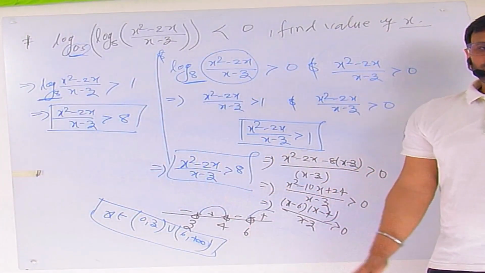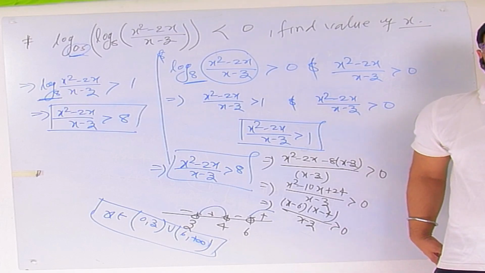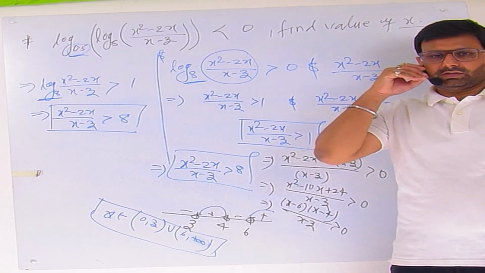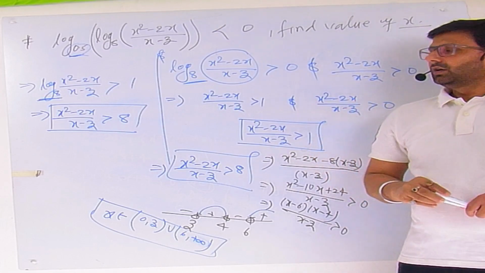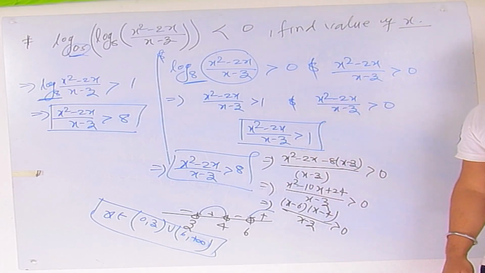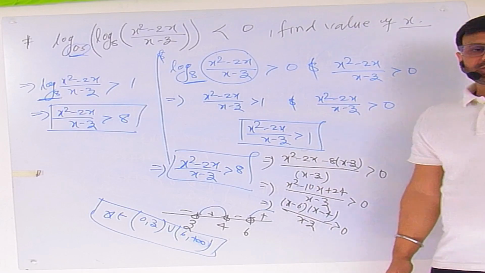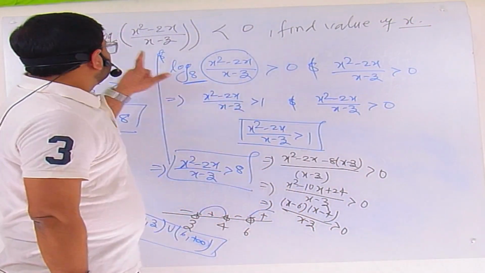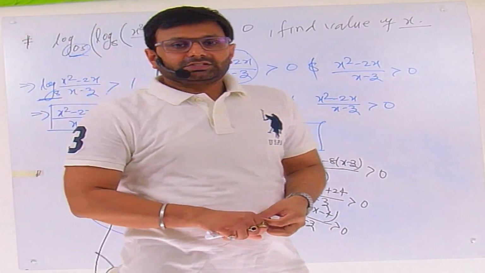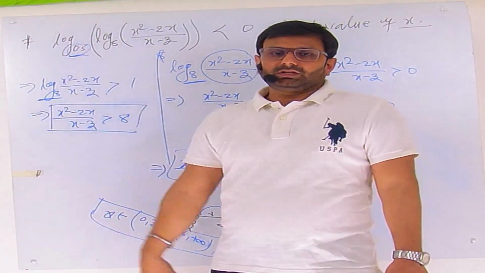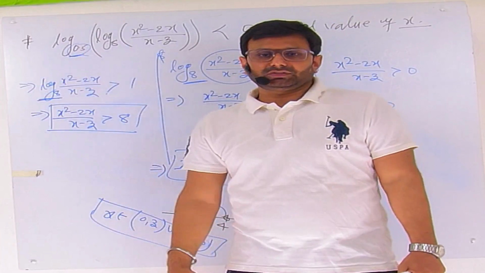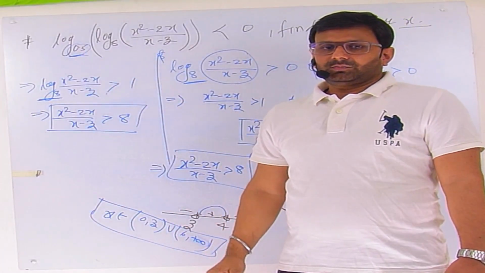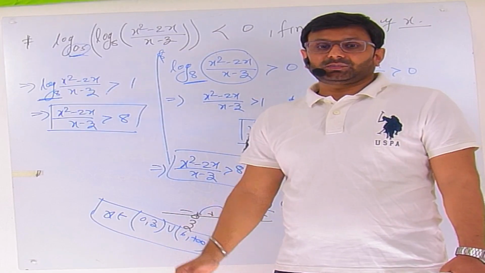Any confusion up to here? If you have a confusion, you can ask a question. I will revise once again. So now this question is a very, very easy question. This kind of question IIT JEE asks every year. Next I will discuss variable base. This time I had taken a constant base. In the previous question, that was a very basic question. In this question I took a constant base less than 1. But in the next question I will discuss again with a variable base.